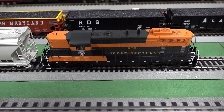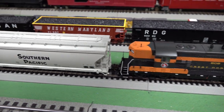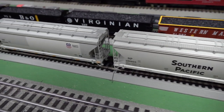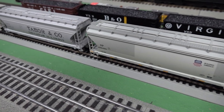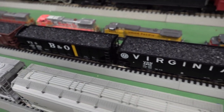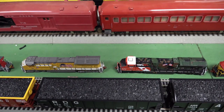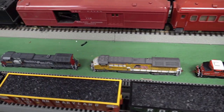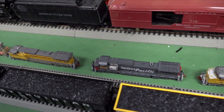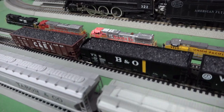All right, let's take a look at some of the things that we took a look at today, do a little recap of our video. From Athearn, I had this Great Northern GP7, which is available in three different road numbers. I have from Atlas two different types of hopper cars, including the center flow covered hopper cars, as well as those 70-ton nine-panel hopper cars. For the N-scalers, I had either a Tier 4 Jivo, or the C44-9W, or the C40-9. And of course, we also talked about some Kadee couplers as well.